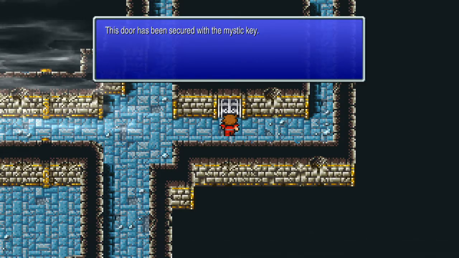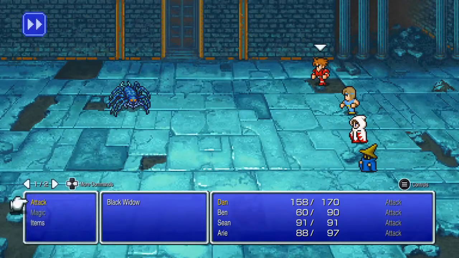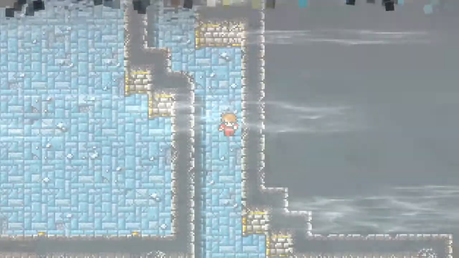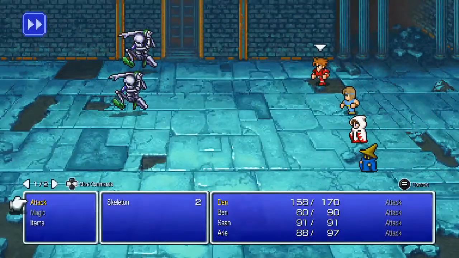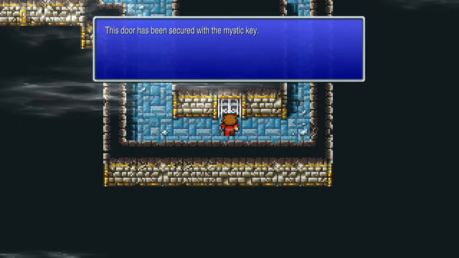This door has been secured with the Mystic Key. So yeah, we ain't open that up right now. Anyways, only one more door to check out, and then I think we're more or less done in here. However, I would like to try and find the last two enemies. This door has also been sealed with the Mystic Key.